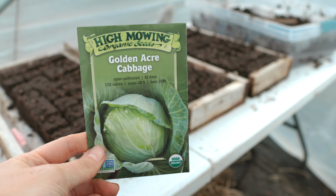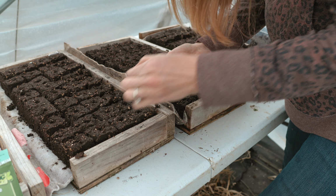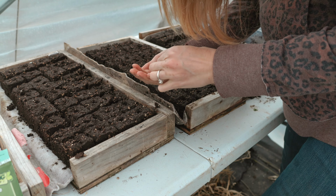But I do have some lettuce and cabbage that I'm doing today. And I'm gonna be planting some flowers in the soil blocks. And the last thing is tomatoes. I'm doing an early set of those to plant in my tunnel.